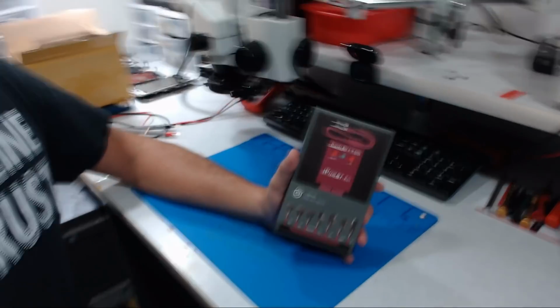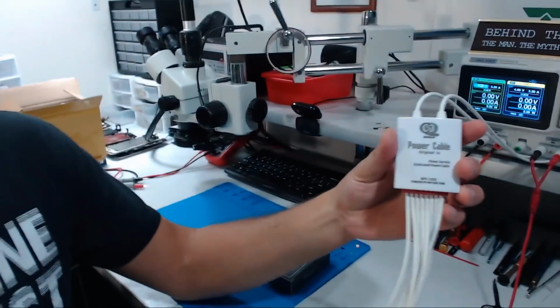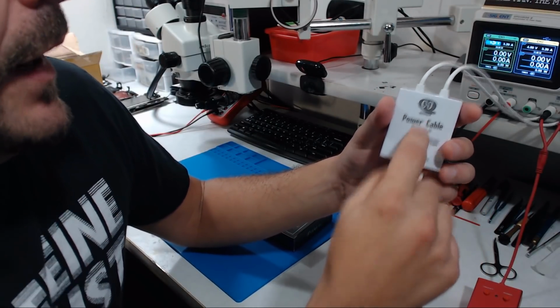The big thing with this is that they say that they have updated or added a chip to the inside of it that's going to make it so that we no longer get reboots. Any of you that's been running your phones and stuff at the workbench on these DC squids or DC leads, at first I ran through a period of time where this one, it has original IC written on it right here. When I first got this one, I had no reboots whatsoever. And then at some point in time, all of a sudden, I started getting reboots again.